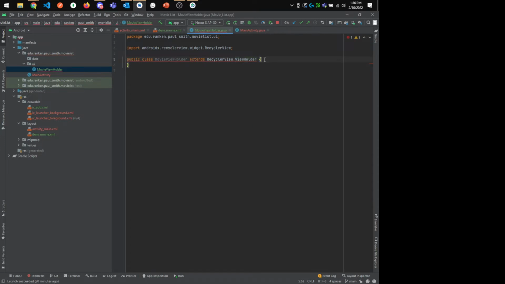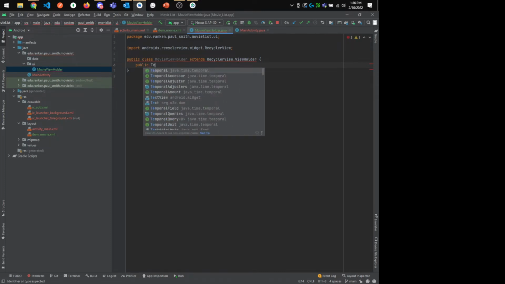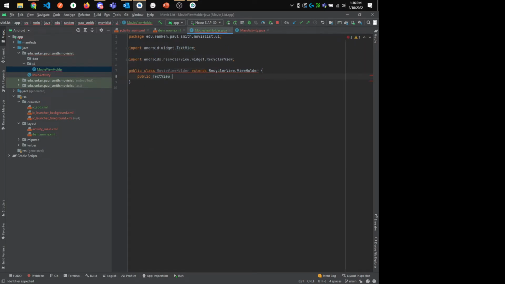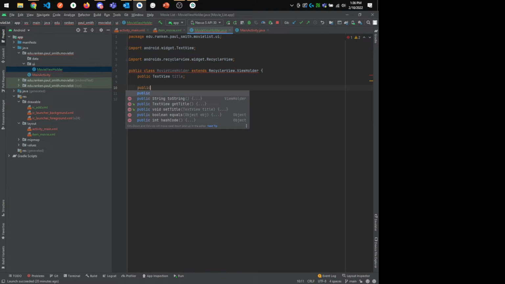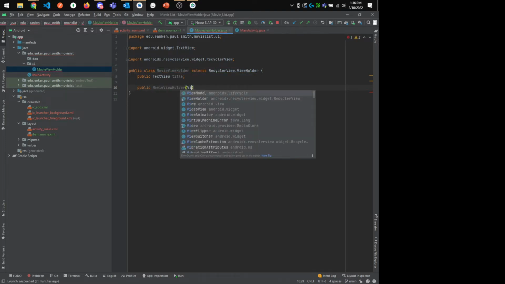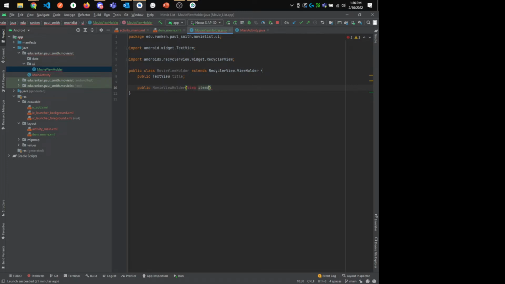Okay, so let's add in what we need. Remember, I'm going to mark these public. I only have a single text view in my layout, so I'm just going to have a single text view here. This is going to be the title, and I'm going to add a constructor, public MovieViewholder(View itemView).